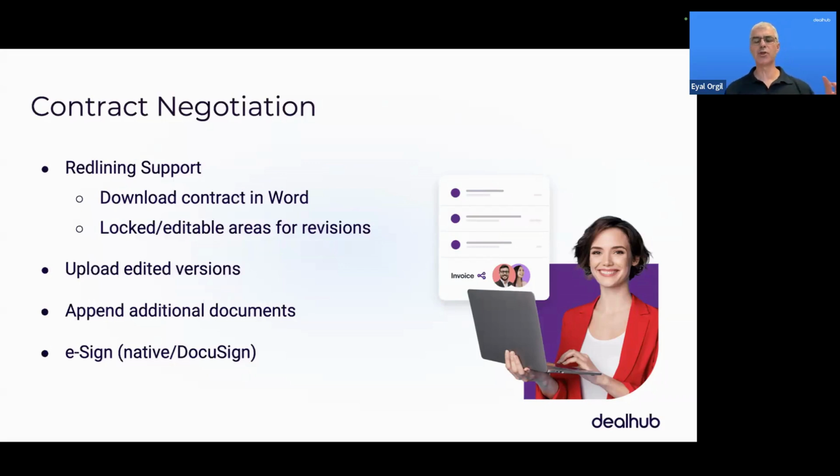Obviously, you don't want a customer maybe going in and changing the pricing or certain things when you're giving an overview of the solution, but there will be areas of the contract that you'll want them to be able to change. So with the Word version of the contract, when it's downloaded, you'll have areas that can be edited and areas that are going to be locked. And again, we'll be looking through these things in a few minutes as we go through the demo.